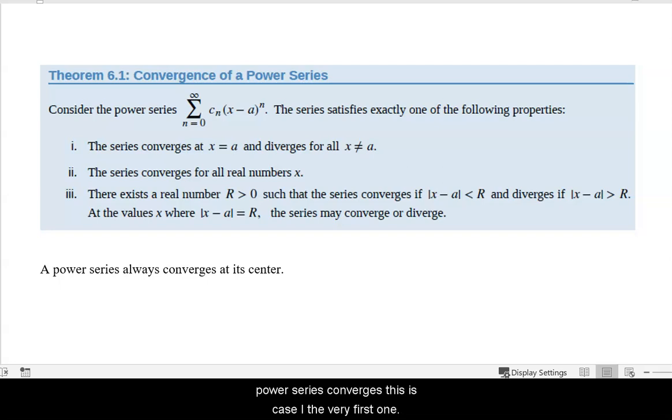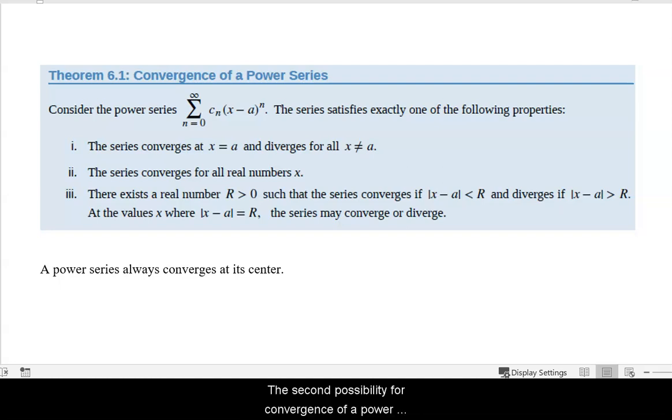This is case I, the very first one. The series converges only at its center and diverges for any other value. This doesn't happen terribly often, but it also can occur, so you need to be aware of it. You can be sure that I'm going to include something like this on the homework and on an exam.